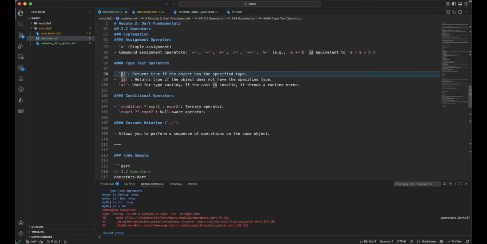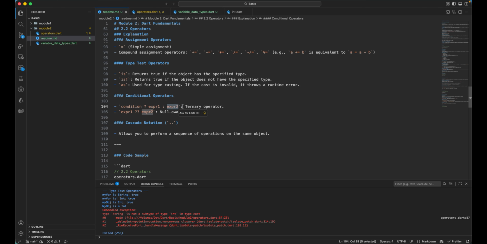So now we have learned about the type test operators, which are is and is not, as well as the as operator. The next thing we need to learn about is the conditional operators. We have this conditional operator: condition, then expression 1, and then expression 2.